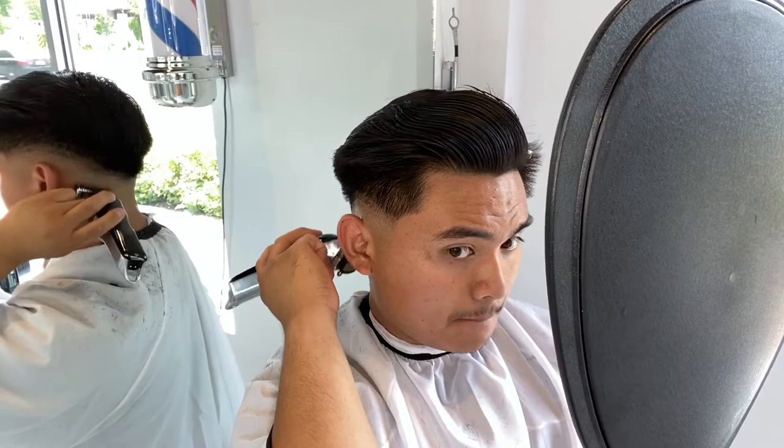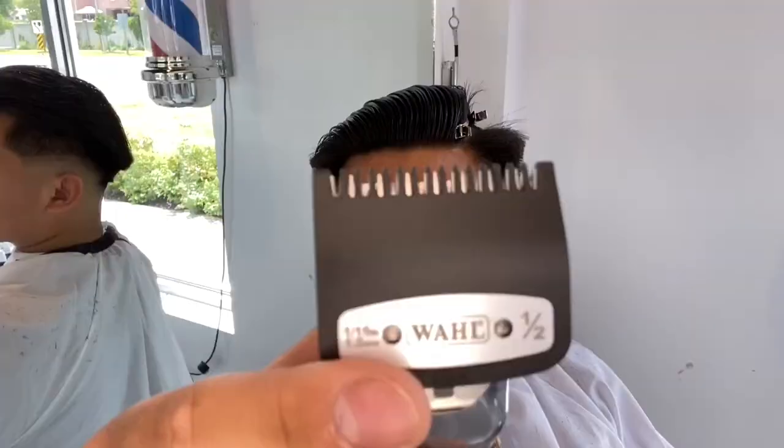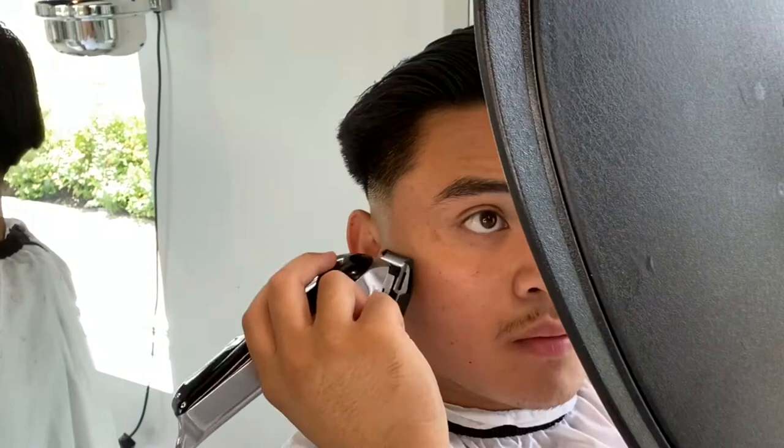The reason why I like to keep it a little bigger of a guideline in the back is because if you notice in the back and you're cutting someone up, you're gonna notice that it's gonna look compressed, especially if you're trying to do a low fade and you're just trying to bounce out whatever you have from the front area and as you get to the nape area.